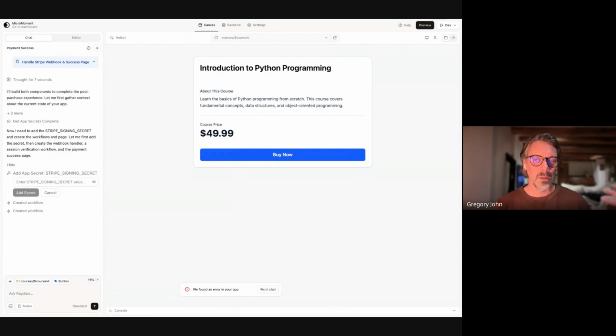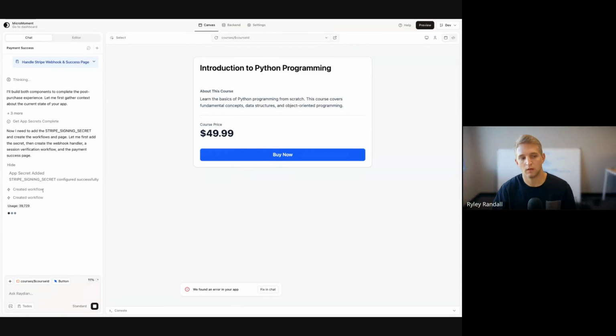We're releasing documentation in the next few days, and I've got a big page on managing context. So remember, new feature equals a new chat. You can go back 2 days later and get back to the chat because you've probably moved on and worked on another feature. So in my Raydian app, I have all of my features broken down per chat. I go back to them when I need them, and it has all the context to continue.